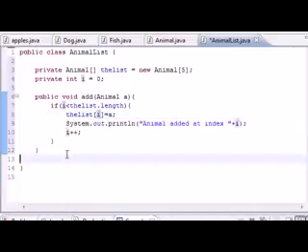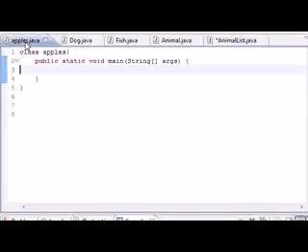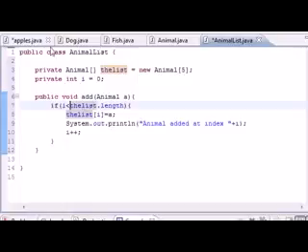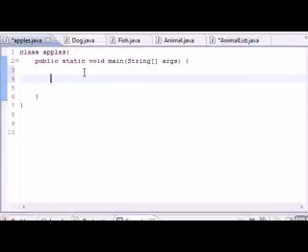So now that we got this animal list, it's going to take any animal object we have, and I'll show you guys that right now. In your main class, whatever you named it, I named mine Apples, still don't know why, we can go ahead and create an animal list object from this animal list we just created. So let's put AnimalList ALO, you can name it whatever you want, new AnimalList, bam, just like that.